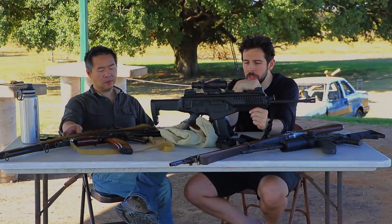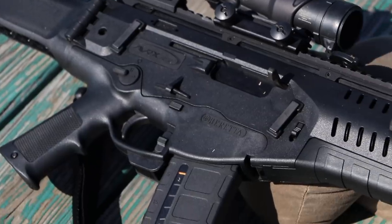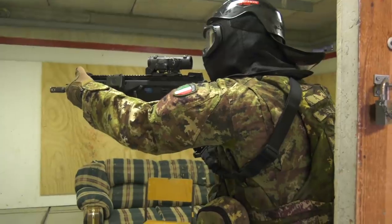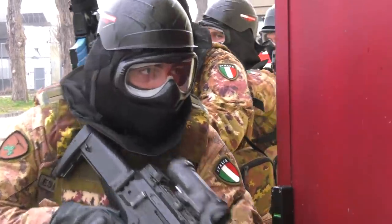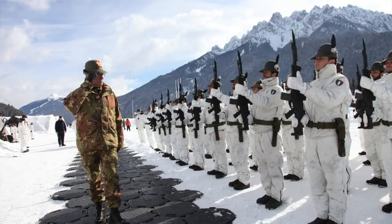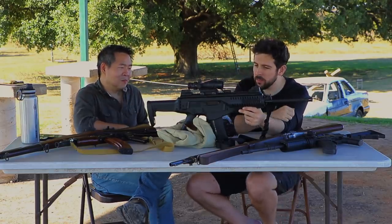So first handling, I would say it is light. The reduced length handguard is immediately something I'm not a fan of, because I like to take a grip that's further out on the gun. That's mid-2000s design. It's a very cool-looking gun, very futuristic, modern, tactical looking. It carries with it that persona. Again, it falls into what appears to be the space age looking firearms.